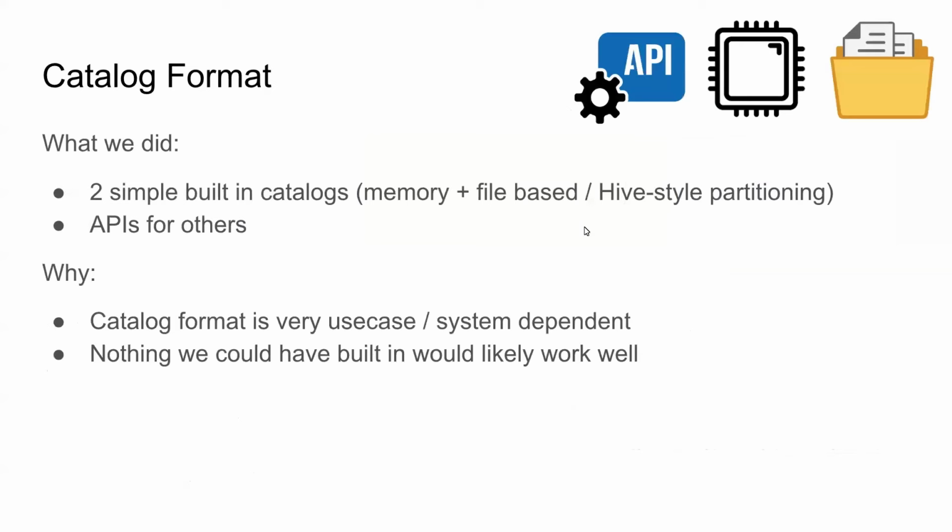So what we actually did, which worked out far better than I ever could have imagined, is provide two really simple implementations and then provide the API to extend it however people want. In DataFusion we provided two specific implementations. There's an ephemeral in-memory one that goes away as soon as you quit the process, which is great for testing. And then there's another one that is grandiosely called file-based Hive partitioning, but what it really means is it's a directory full of files. That sounds ridiculous, but a lot of people have directories full of files and it's super widely used.